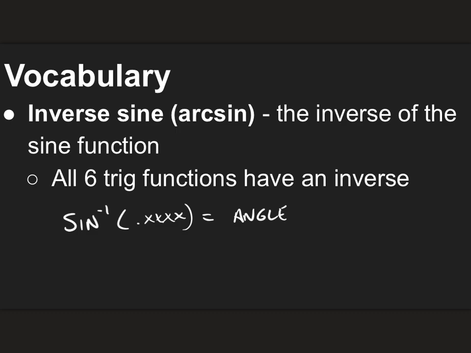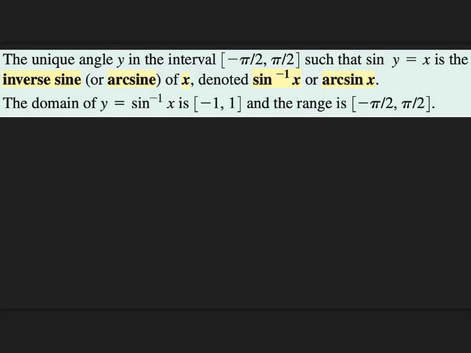An old word for the inverse sine is the arc sine. You don't see this anymore, but you may see it in older books. So I just wanted to point that out. Arc sine is the sine inverse. On the calculator, you're going to hit second, then sine, cosine, or tangent. The cosecant, the secant, and the cotangent are not on the calculator, but I believe in a previous video I showed you how to put that in. When we get to it again, I will show you how to put that into the calculator so that you can get those values.